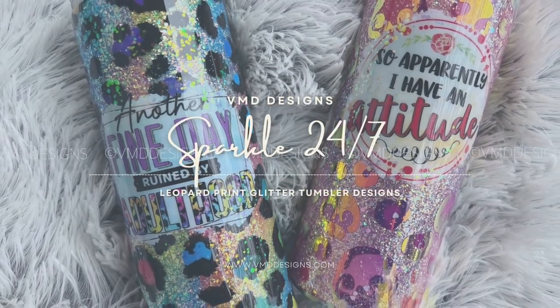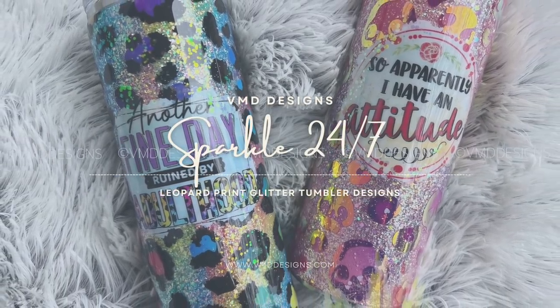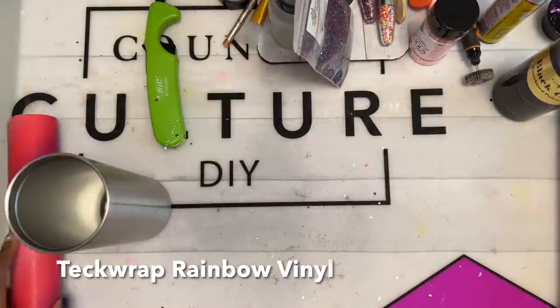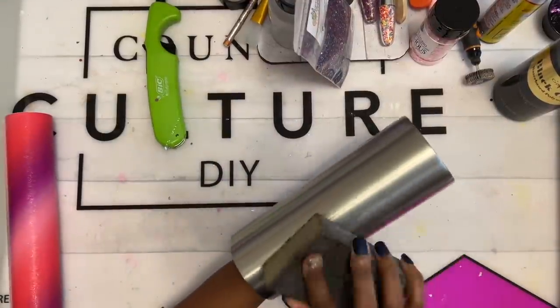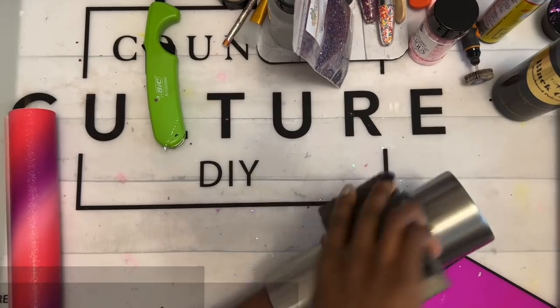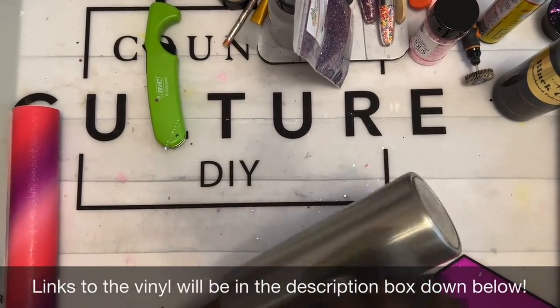Guys, this is my tutorial for two super cute leopard print glitter tumblers. I am currently sanding my tumbler with an 80 grit sanding block, and then I'll be ready to add my vinyl from Teckwrap Craft. I'll be using the same brand of vinyl for both tumblers, just different colors.